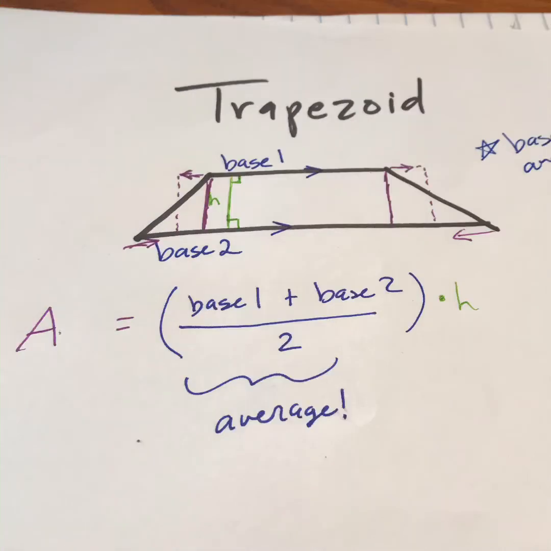So the key question then is, how much longer or how much shorter would the bases have to be to become the same? And really, it's the average of the two. That means that I need to take the length of base 1 and the length of base 2 and add them together first, and then divide that by 2. Be very careful with parentheses here if you're using an online or unfamiliar calculator. We have to add them first and then divide that by 2 to find the average. And now I can use that average base multiplied by the height to find the area of that trapezoid.